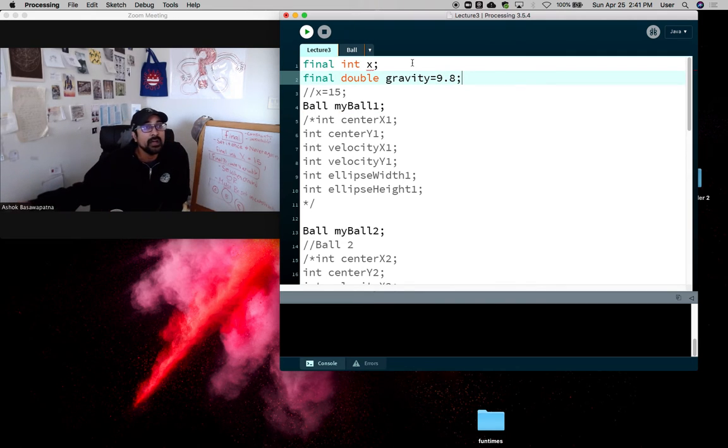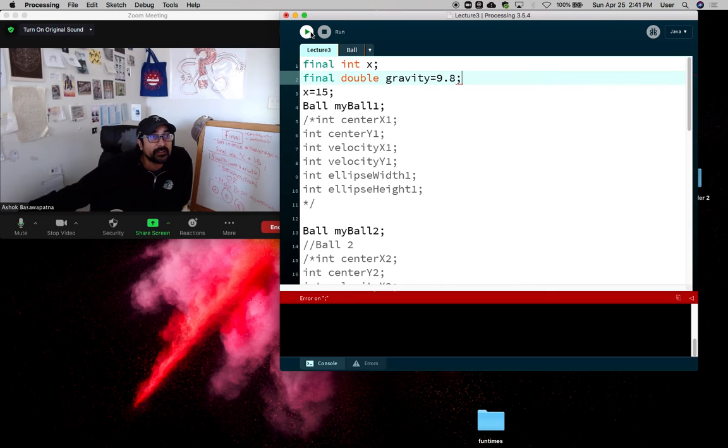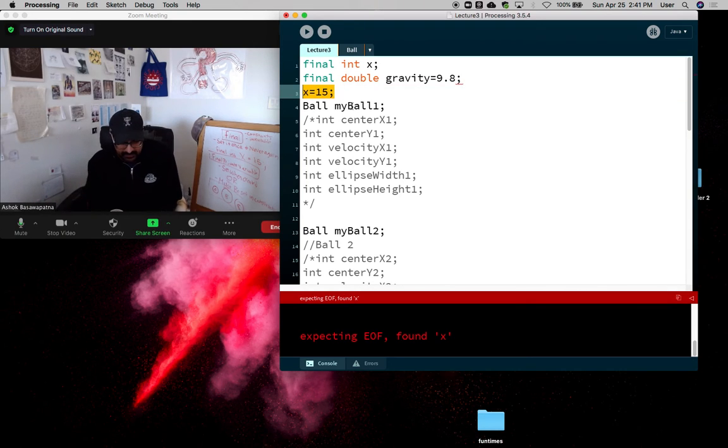And this is giving me a weird error, it has been doing this for a while. X may have not been initialized. Oh yeah, okay. So now it's initialized. And then final double gravity 9.8, error on that. I don't know. This program's being stupid because it keeps on claiming there's an end of file, but found X, and I don't know why it's doing that.